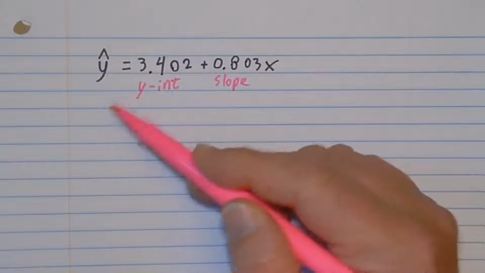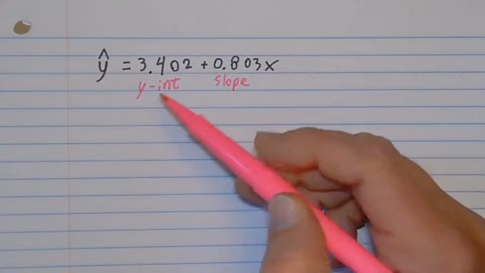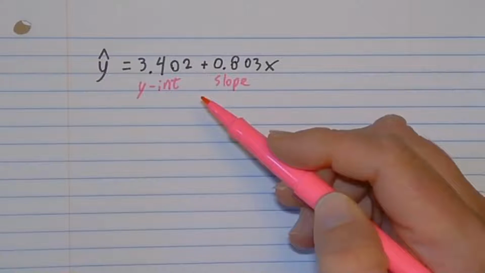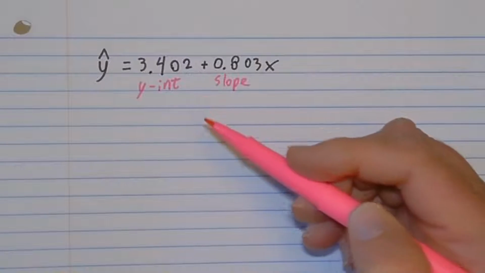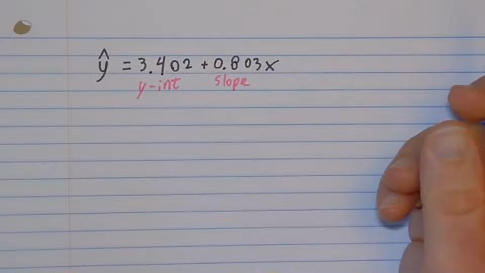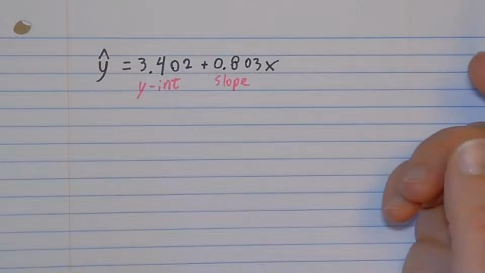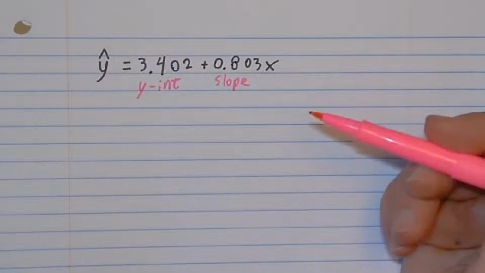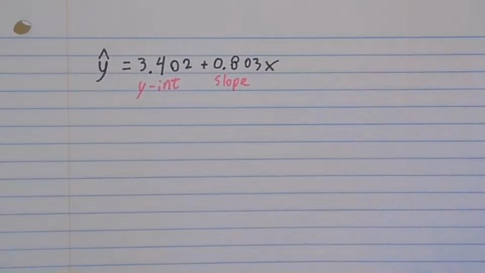And so I can use this to predict the embarrassment for various family sizes. For a family size of 0, we would predict 3.4. And obviously a family size of 0 is kind of nonsense. What would it be like to have no family whatsoever? Like, you always have you. You're a one-person family, even if you're living by yourself. So it doesn't make literal sense. And sometimes that's the case with these models. There are boundaries on where they make sense. And so that's kind of part A.